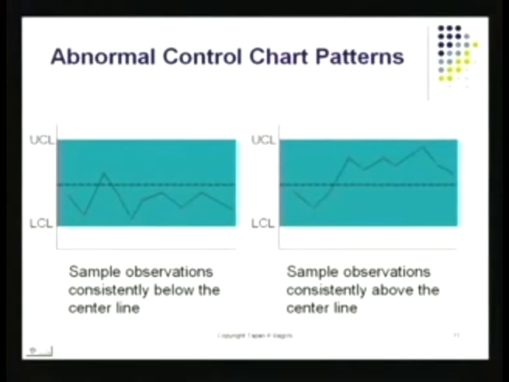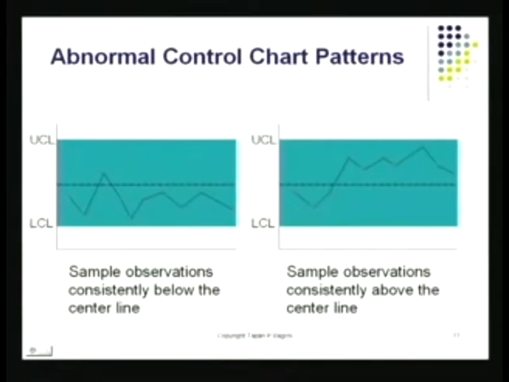So even if the point that you're trying to plot has not gone beyond control limits, but you notice one of these exceptional situations, stop the process. Stop the process, because it may be too late if you wait for a real point to go beyond the control limit. You might have produced a lot of useless production. You may have produced a lot of widgets that have no real use. They are not going to fit properly, because the pattern has already shown that there are some unusual variations.